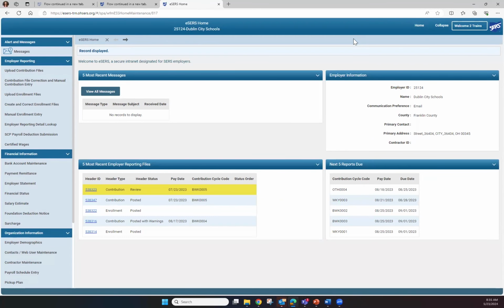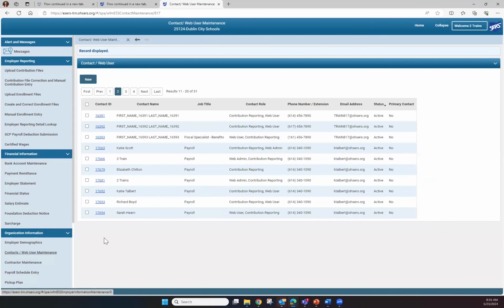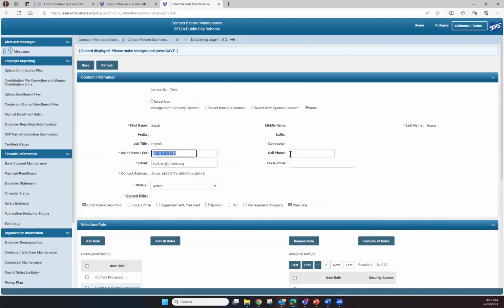As the Employer Web Administrator, you are able to update a contact in the Contact Web User Maintenance application. If the individual would like to have their cell phone number added to their contact screen so that they can receive verification codes through their cell phone, you would click on the contact ID for the individual, and you would enter in the cell phone number in the cell phone field.